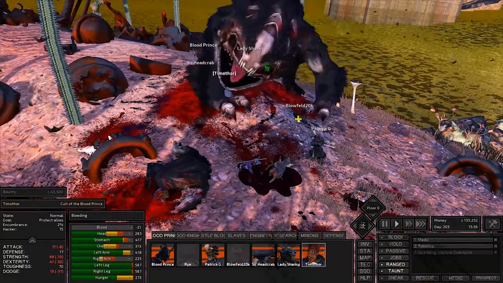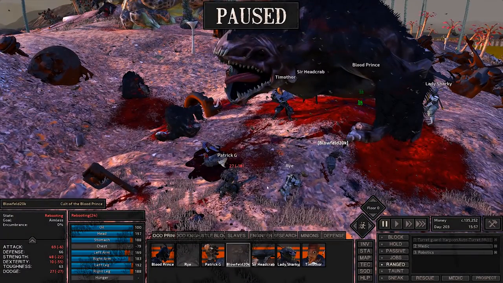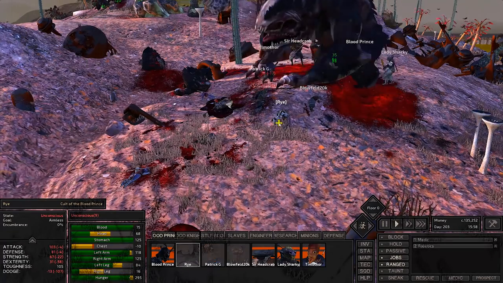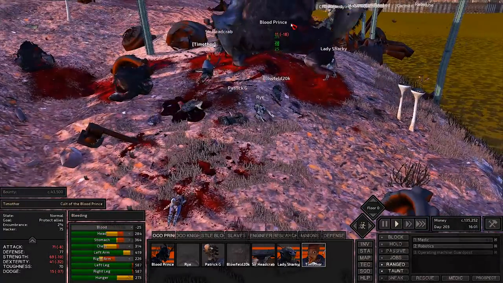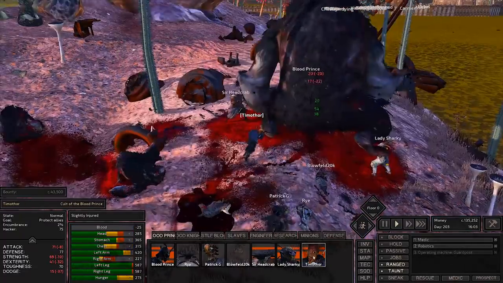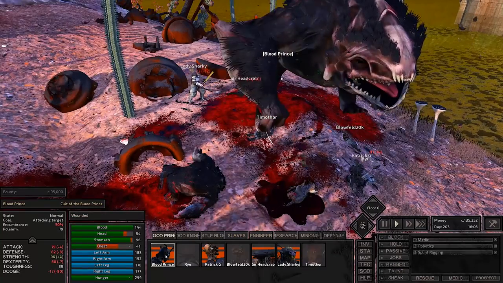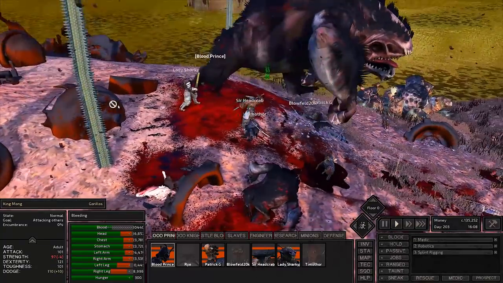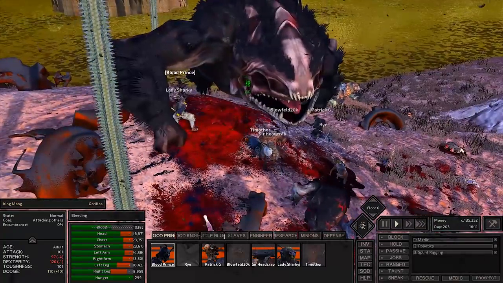Good lord. Alright, Blofeld is down again. Negative 79 to the chest now. Ouch. Okay. Okay, Patrick is down. Damn. Ugh, Timothor is down. Good lord. I don't know if we're going to win this. He still has 100,000 HP. 100,000 blood.